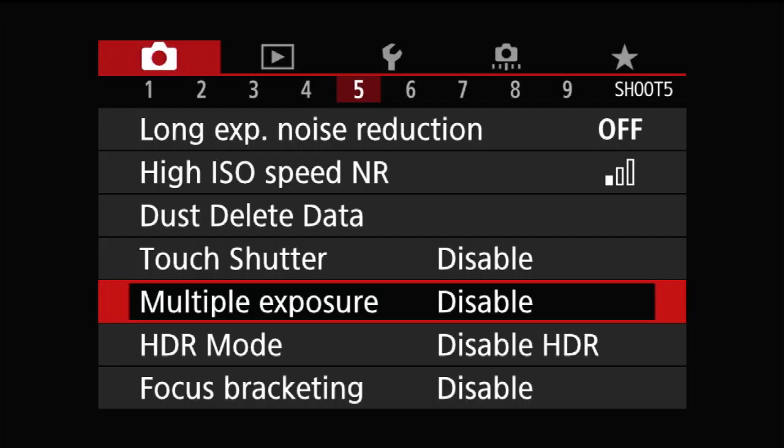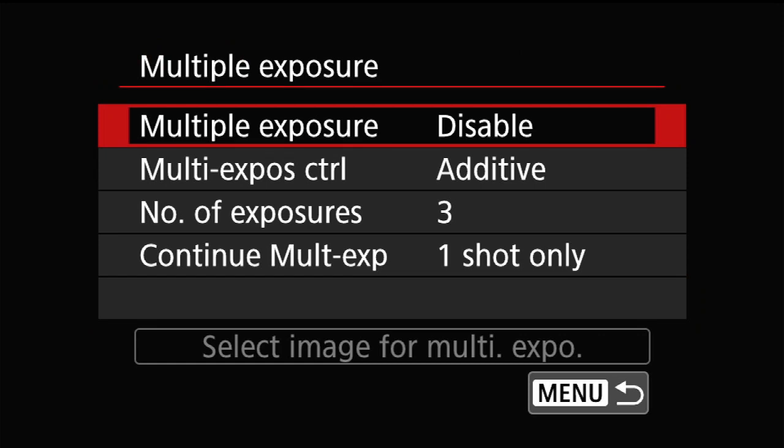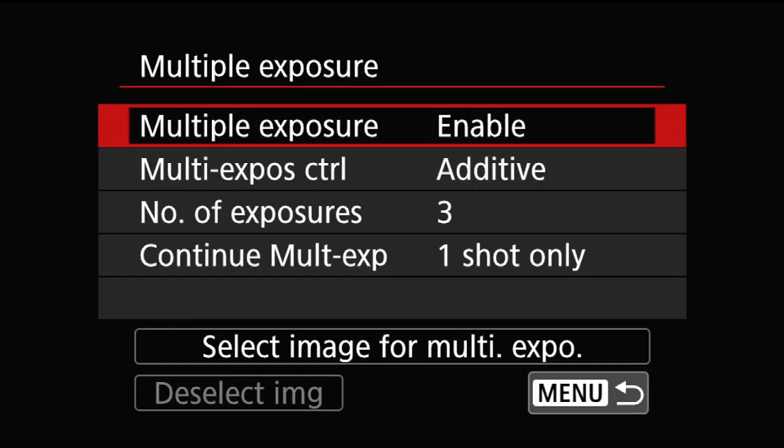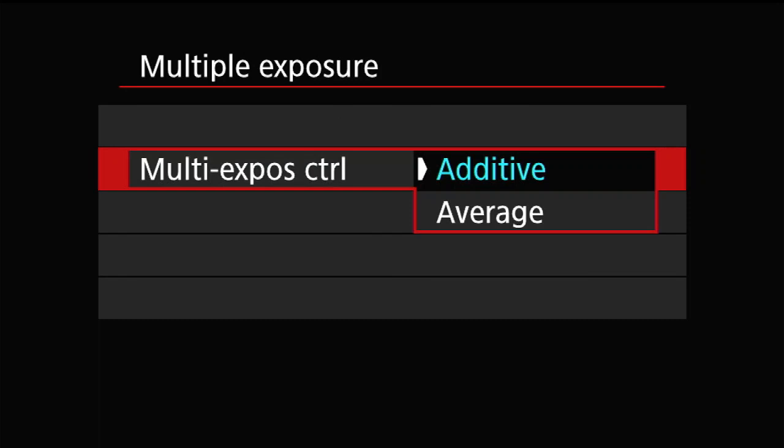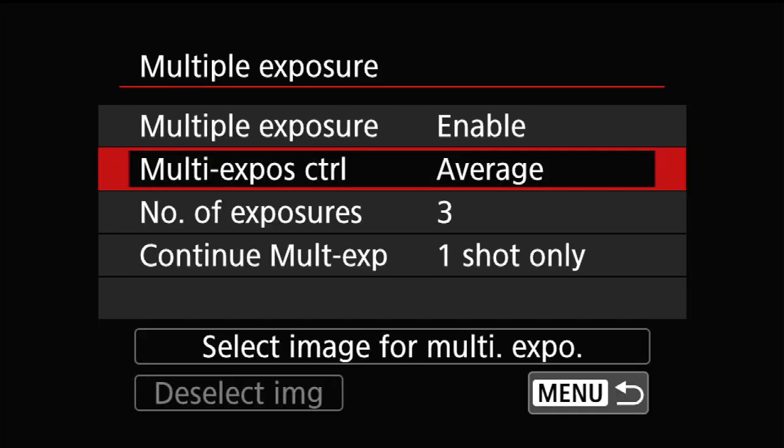So I go in here and enable it. Now, in order for the noise reduction feature to work, you have to let the camera take care of it. You can't do it manually, because there's no way for you to reduce the noise manually. So you have to use the average mode, where the camera takes care of it.